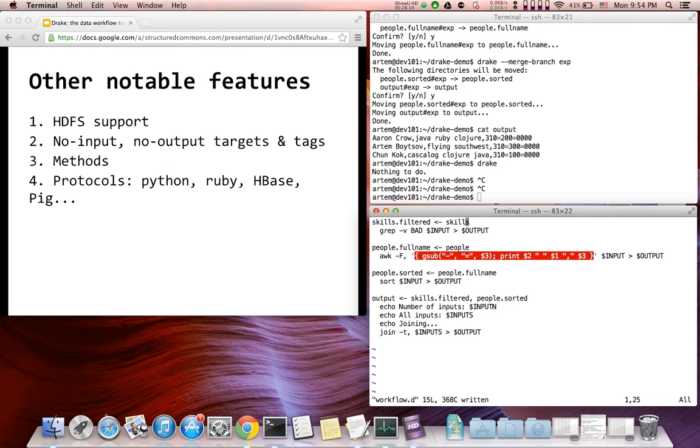And then it also supports partial files that Hadoop generates. So when you give Drake a directory, a MapReduce output, for example, it will look at all the partial files and make sure that the youngest file in the output directory is still fresher than the oldest file in the input directory. The other way around, I'm sorry. Let me demonstrate this. Let's say that the output is not the final destination. We want the output to be copied into HDFS, where some further processing will take place.